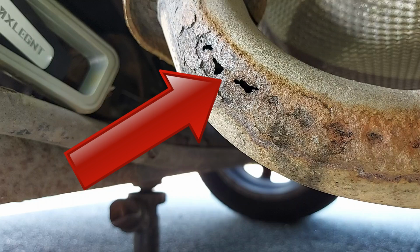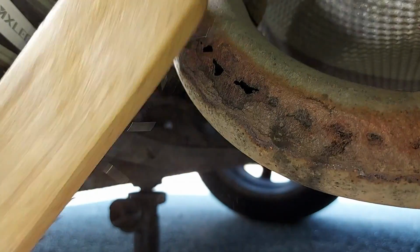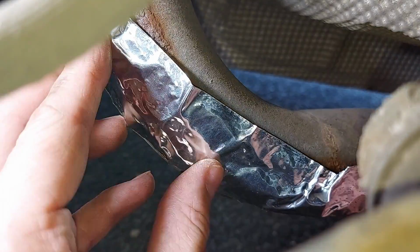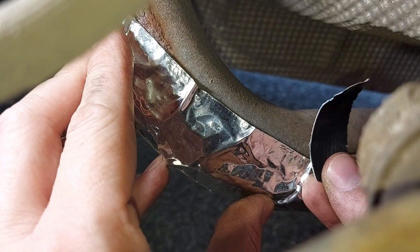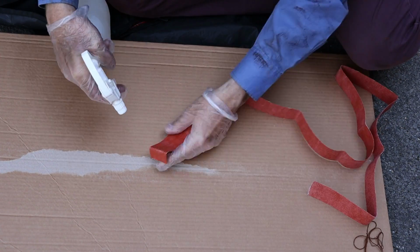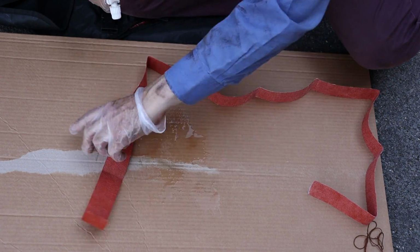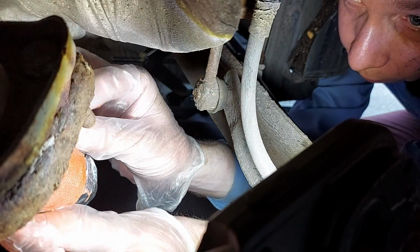This was the hole in the exhaust, and to install the product we first took a wire brush and cleaned the area to remove any loose rust. We then placed the heat shield over the hole and temporarily held it in place with a little bit of gaffer tape. Next, we took some water, then sprayed the bandage to make it pliable, then wound it around the exhaust pipe.